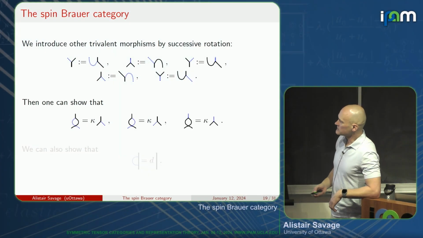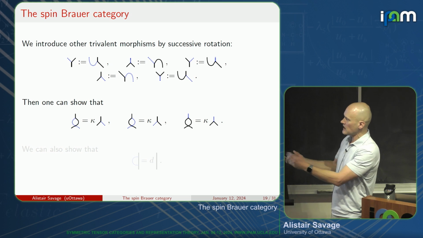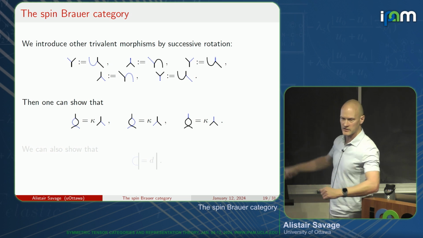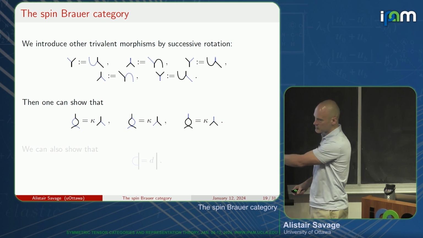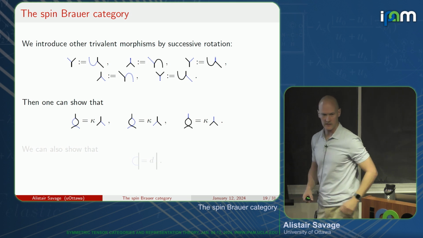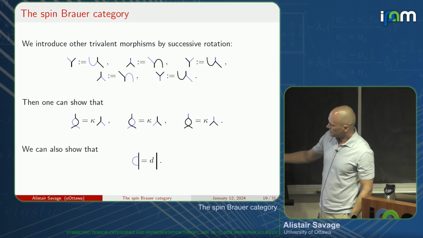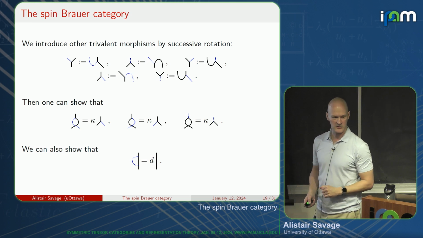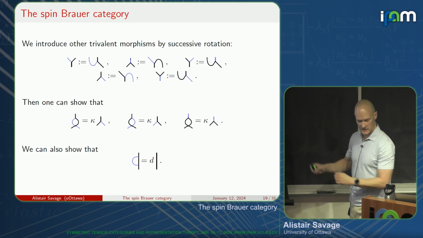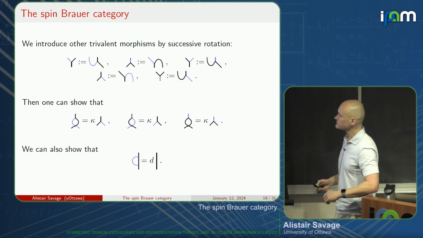And you can show other things like this kappa appeared when we crossed 2 strands. It turns out the same kappa appears when you cross any 2 strands of the trivalent vertex, right? This is one of the reasons that's where we put the sign. It made this sort of cleaner here. And you can show things like if you have a black strand with a little blue bump on it, then this just gives you a factor of little d. And lots of other relations you can show just starting from when you start playing around with the defining relations.